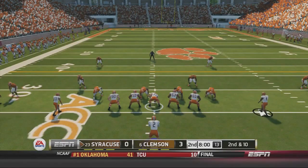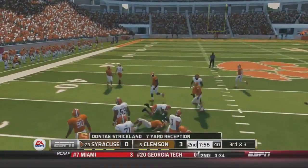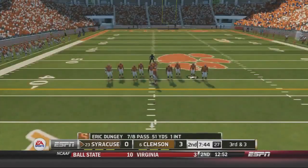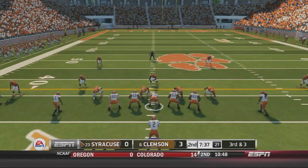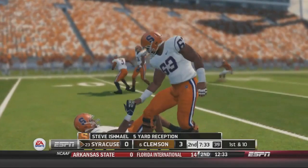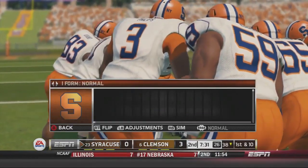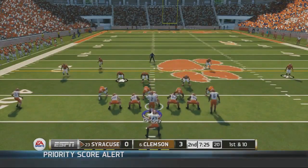They come out on an empty backfield. Throws complete. He's hit right away. Syracuse still working the drag route, the 3 yards. Strickland gets seven on 2nd and 10, makes it 3rd and manageable. You've seen a lot of 5 wide with Strickland in the right slot. And this time timing goes to Steve Ishmael, and again, same play, different formation, and it's first down. This is small ball of a different style. Small ball from the pass as opposed to small ball from the run.